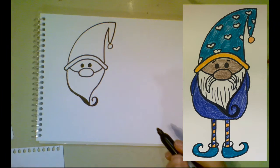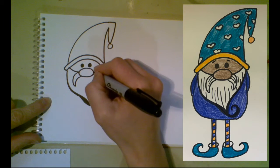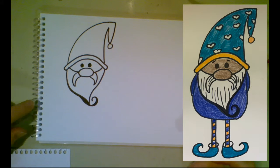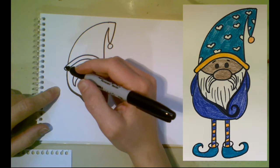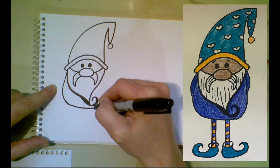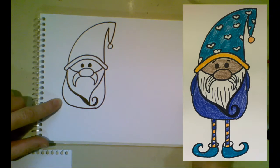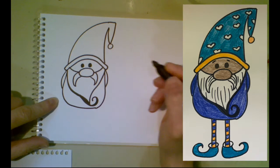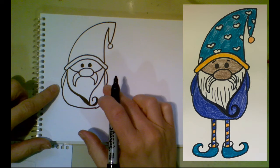You could add a little mustache underneath, but you don't have to. You can leave it as is or come down to make the mustache part hanging down as well. Now we're gonna do the body using simple curved lines. We're gonna start right up by the beard and curve out a bit, then down and around on both sides. I'm gonna put some curves to show the arms maybe hiding behind the back, but you could draw them waving — whatever you want.